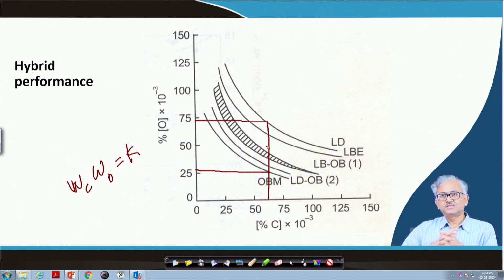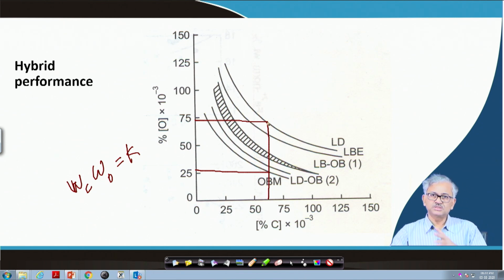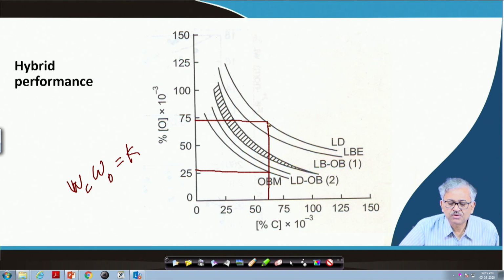As a result, the percentage of Fe in the slag will be high. As a result, the iron loss will also be very high. So the more important thing is that for a particular amount of carbon, the dissolved oxygen in the OBM process is much less compared to that of the LD process. And higher dissolved oxygen means higher Fe in the slag, because they try to be in equilibrium. The higher the dissolved oxygen, the more iron will be oxidized to FeO, and so you will have a lot of FeO in the slag, and then the iron loss will be high. That is the problem.